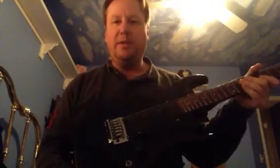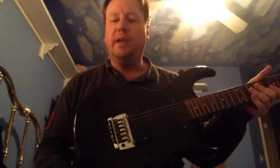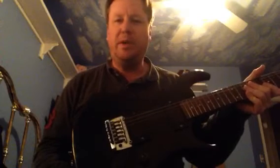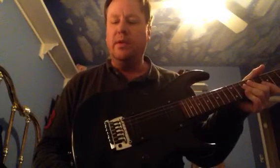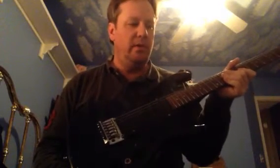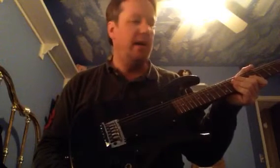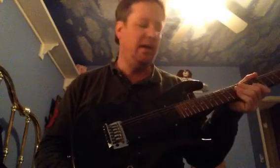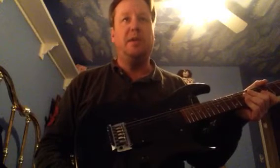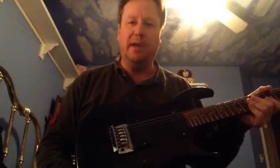Some examples of people that do that: Brad Paisley is a big user of that, and Slash does it a lot. The difference is Brad plays a Fender Telecaster or Telecaster-style guitars, bolt-in necks. He's never had one break on him, but you will have to adjust the truss rod every once in a while because it does twist the neck around. Slash, on the other hand, plays Gibson Les Pauls, which have glued-in necks. He actually busted one on stage while doing that. I think it was one of his favorites too, so maybe he doesn't do that anymore.